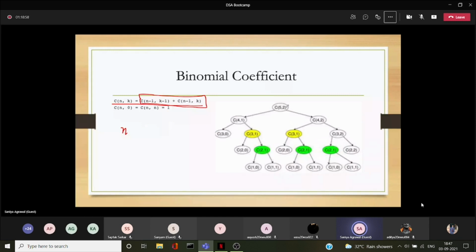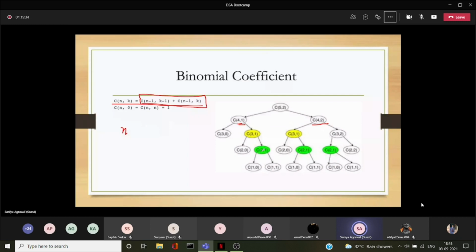Just like if you have to calculate 5C2, we call the function for n minus 1, so 5 minus 1 is 4, and k minus 1, so 4 comma 1. The second function call will be n minus 1 comma k, so 4 comma 2.